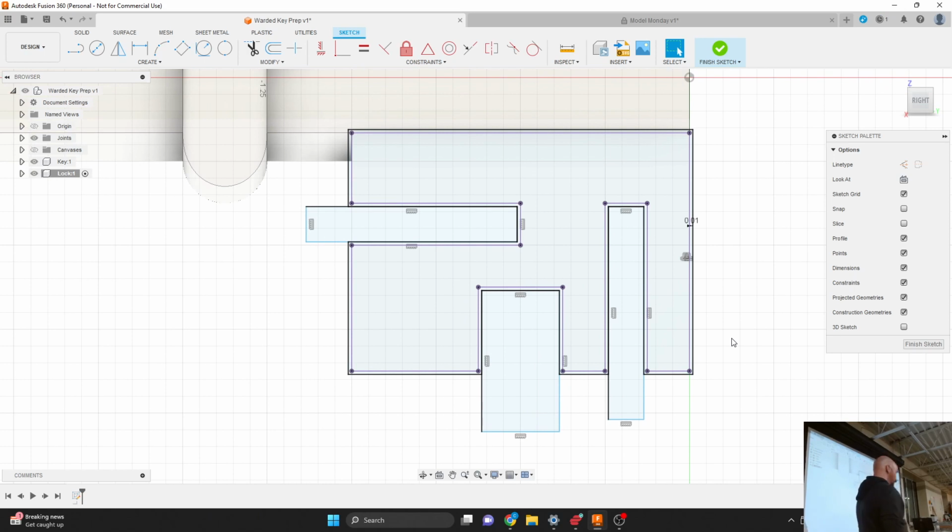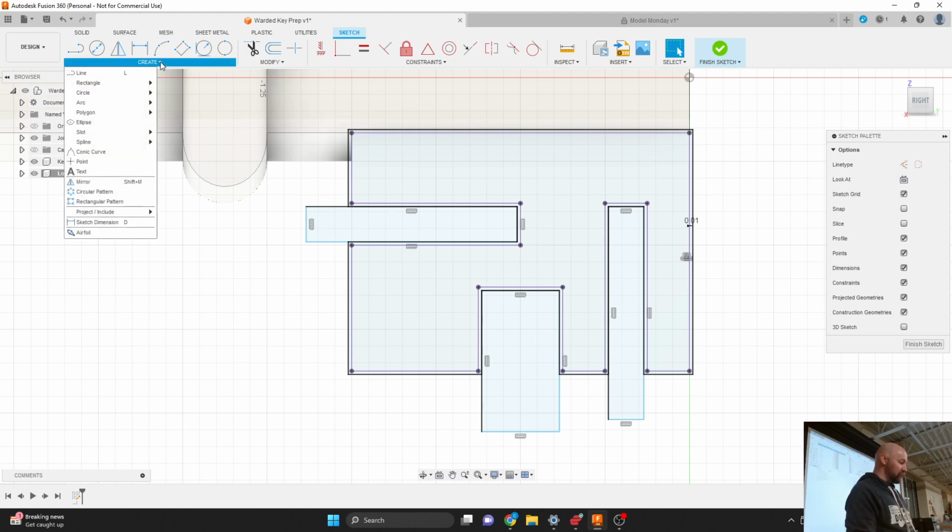All right, so now what I'd like to do is to specify some distances here. Normally, when we specify distances, we do it when we're drawing the rectangles, when we're drawing the geometry. But you can also specify distances or dimensions after the fact. And that's what we're going to do right now. So from the Create menu here, I can choose the Sketch Dimension option.